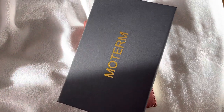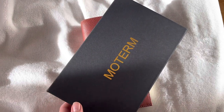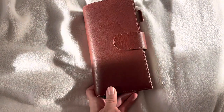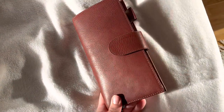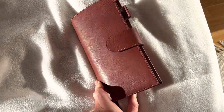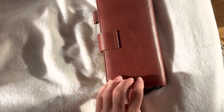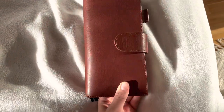Hi planner friends, I'm back with another video and I have a new Motel cover to show you. It is a sunny beautiful morning and that is why the lighting is a little bit strange, but I was waiting for sunlight so you can see this color. This is actually the Motel Weeks cover in the color chestnut — a very beautiful brown color with a little red undertone.